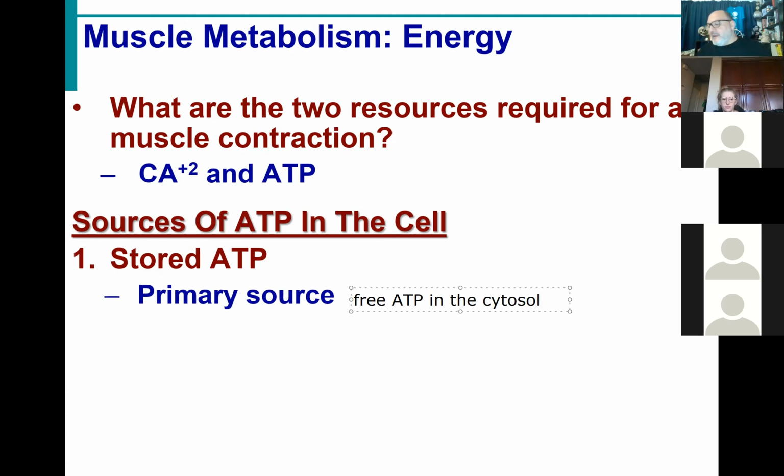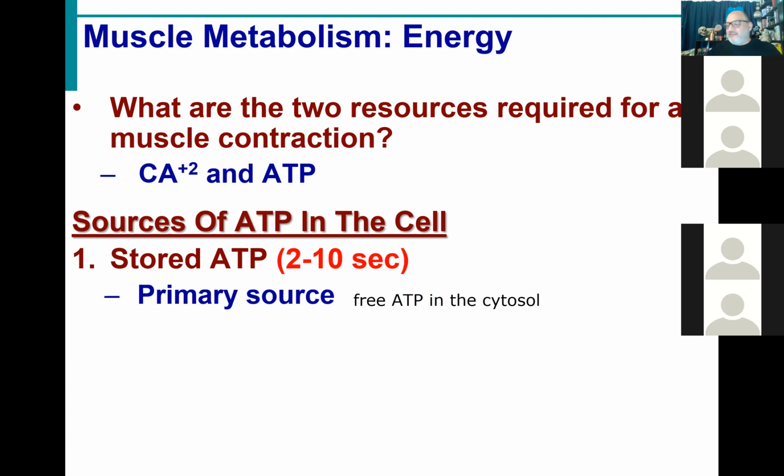Now, as I mentioned, there are pumps and there are other things that use ATP. So is there going to be a massive amount of stored ATP just floating around inside of the cell? No. Do you want to be walking around with $3,000 just sitting in your pocket? I mean, some of us might. I guess it depends on what you did last night, but absolutely. Typically you don't want to have that kind of money sitting around inside your pocket.